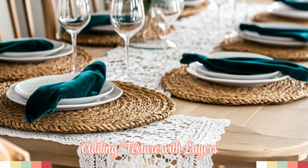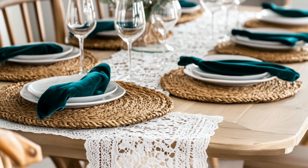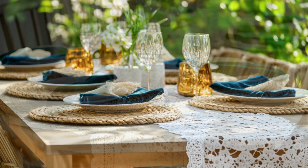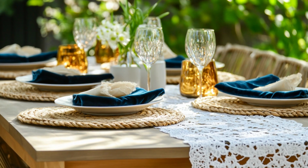Layering is key to creating visual interest. Start with your tablecloth, add a runner, and then layer your plates, napkins, and cutlery. The more depth you create, the more luxurious your tablescape will feel.